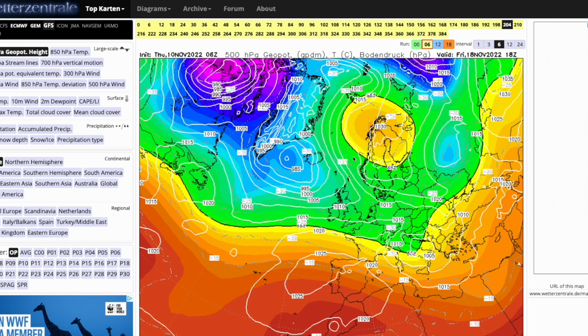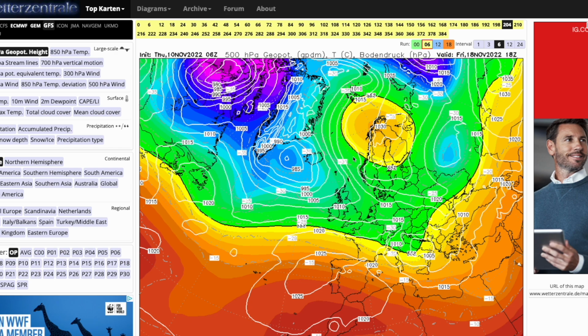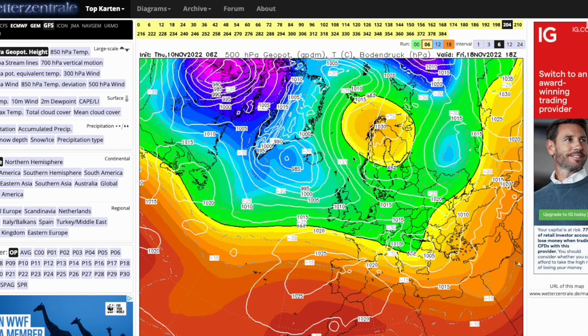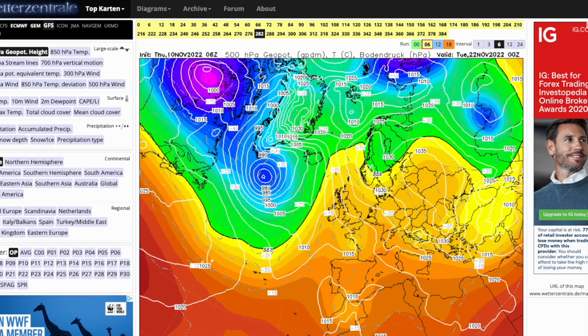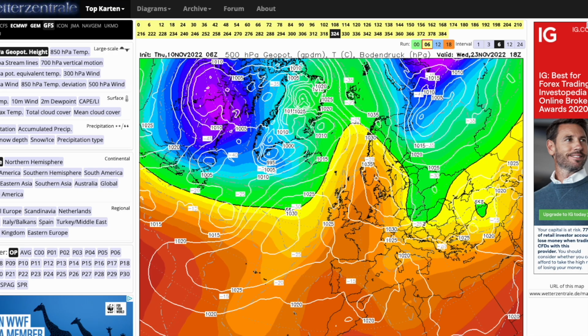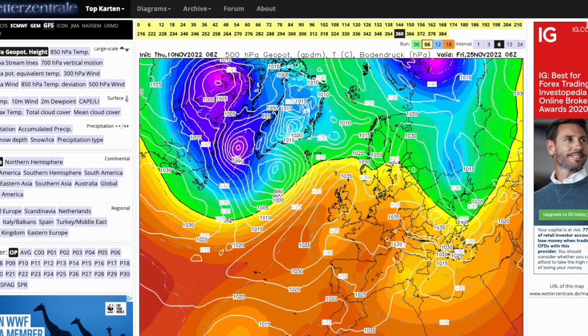So it could, a small chance, but it could develop into more of a sustained easterly, and if it did, then we could see colder air. Again, you wouldn't expect anything much colder than the minus 5 isotherm this time of year, but it could be cold enough to produce much colder than average conditions, frosts, and chilly conditions, maybe some snow over higher ground. But beyond that, that easterly just gets pushed away, and you can see generally we keep a bit of a southeasterly flow, but generally nothing too cold.